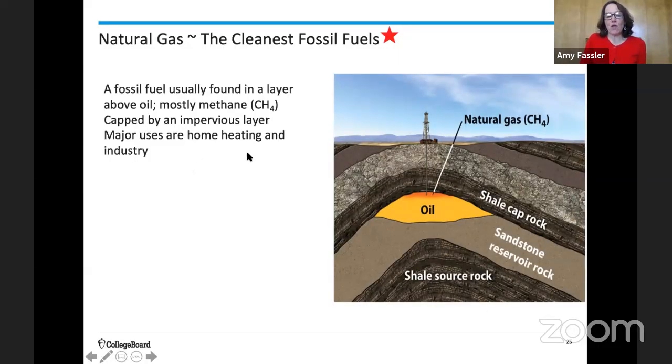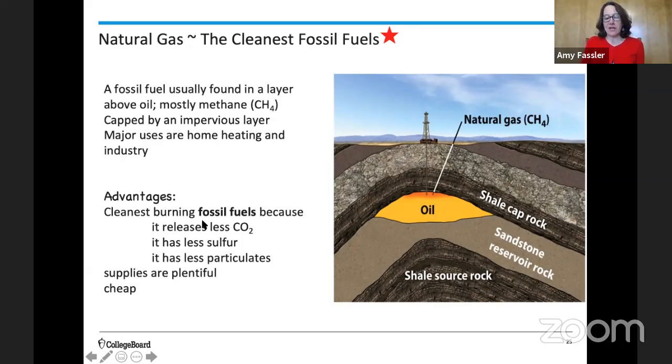It's very useful. Most of us may have a natural gas furnace for heating our home. There's a lot of it. We have good supplies. We have good domestic supplies. The cost of it right now is cheaper than coal. We hear a lot of talking points about why we're not using coal and coal miners aren't at work. Remember that our energy decisions are based on cost. And right now, natural gas is pretty easy to extract and it's cheaper per unit than coal.